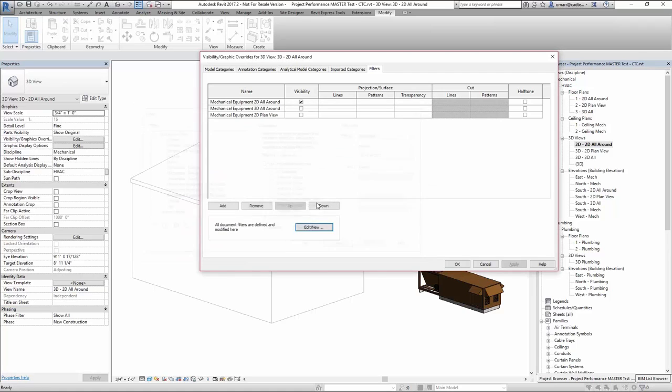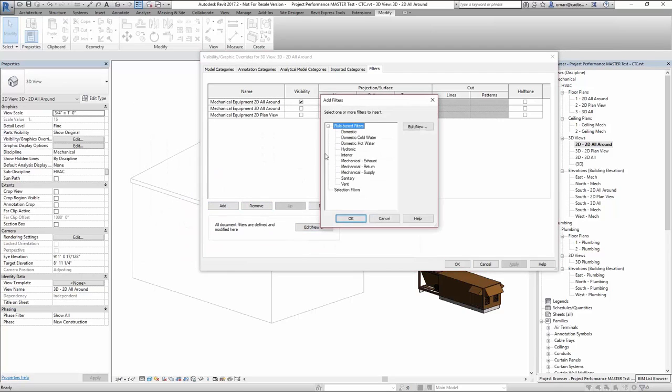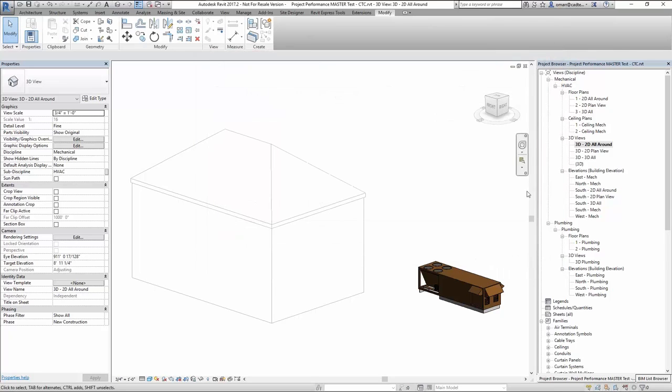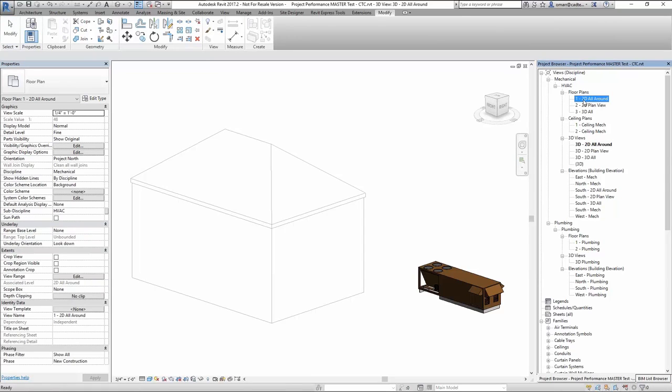Okay. Once that's done, I can add the filter here. Obviously they don't appear here anymore because they're already placed here, but you would be able to choose from here and add them. Once they're all here, turn off the ones we don't want and turn on the ones that we want to see only. So I did this process for all 3D views and the elevation views. This one I did not need to because one is different levels, so I won't see them all at once.